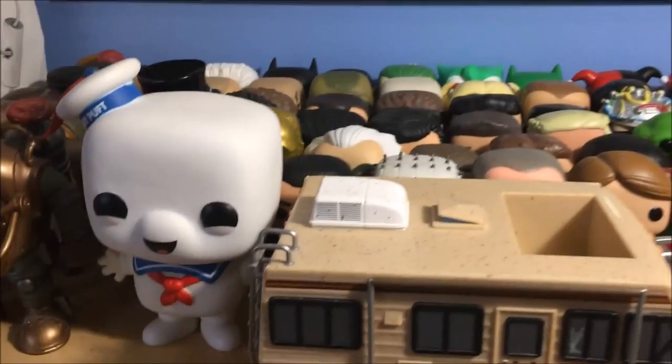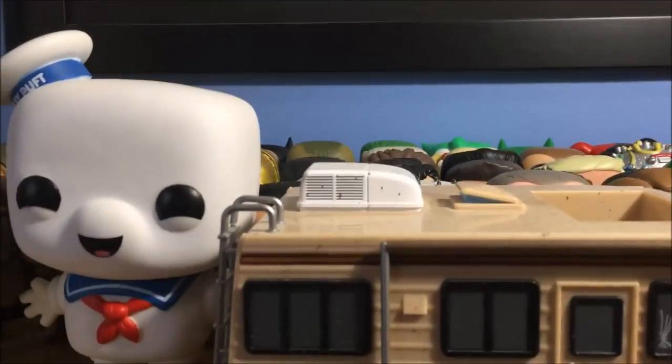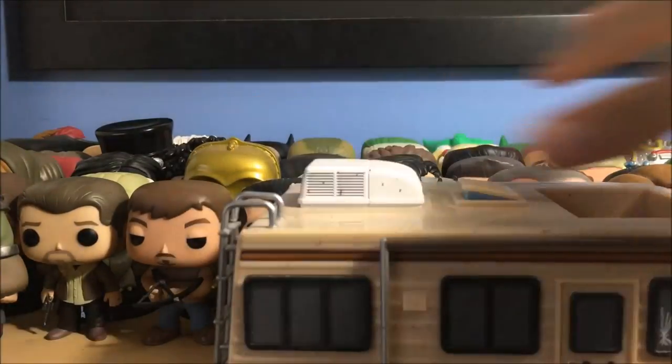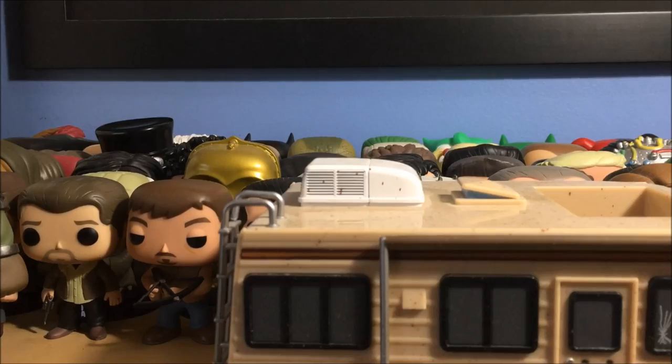As of February 2017 — I'm filming this on Friday and uploading it Saturday — let's get started. I'll have my tripod set up here. So let's just start with Stay Puft Marshmallow Man right here — pretty cool, Ghostbusters. These are in no particular order; I just went around my room and grabbed all of them. Some are related to each other in the order I grabbed them, but some are just kind of mixed up. I love this one — huge fan of Ghostbusters.